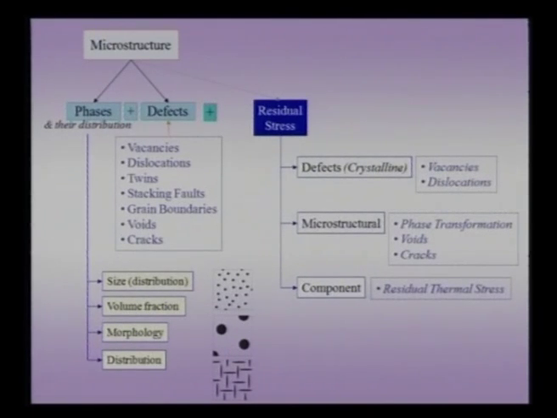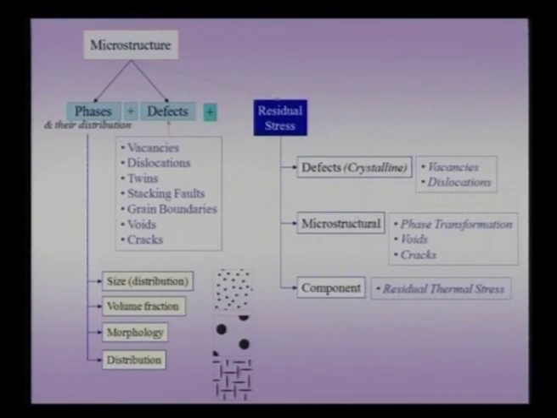And finally, how these phases are distributed is also an important thing. For instance, here the size of the second phase is larger with respect to this, and assuming that the volume fraction is identical, then these two distributions would have different properties when I am considering, for instance, a mechanical behavior or any one of those kind of aspects which would depend on my microstructure. Now, this kind of microstructure perhaps has the same volume fraction of these black phase, but now the distribution has changed, and this would again affect my properties.